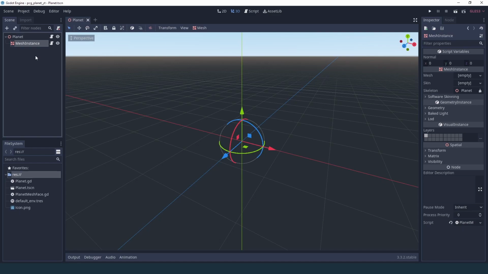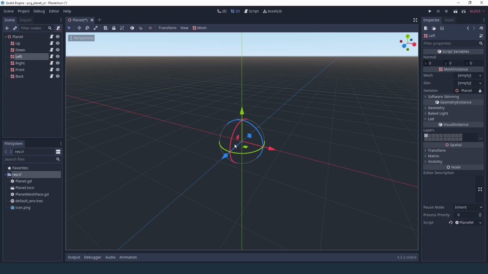So a cube has 6 faces, so we're going to duplicate it so we have 6 mesh instances. And now that we have this normal in our script variable, then we can name these for each of the faces we want, and we can set the normal for each of our faces. So as you can see, the up here is y in Godot, so we're going to say that this face is going to be y = 1, and now the down is going to be -1.